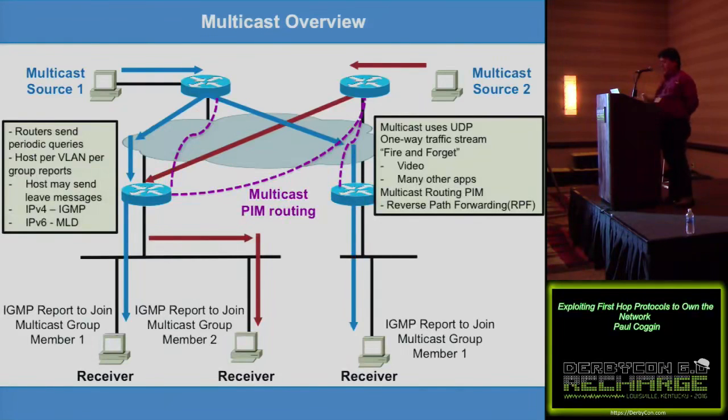With multicast, if you're not a network guy, let me give you a quick crash course on multicast. With multicast, we have the layer 2, what's happening in local VLANs, but we also have it in the routing. Basically, instead of sending a stream for each individual subscriber that's interested in some content, we can send one stream from the source, and then it gets replicated. So it's a one-to-many type architecture that we get with multicast.